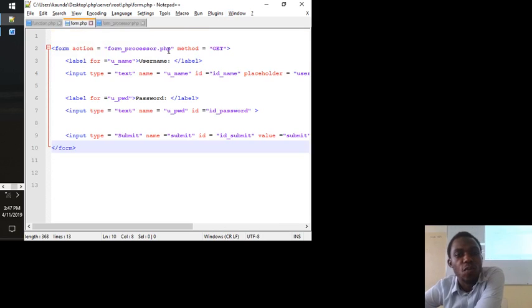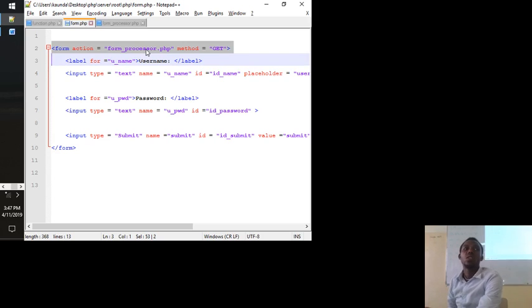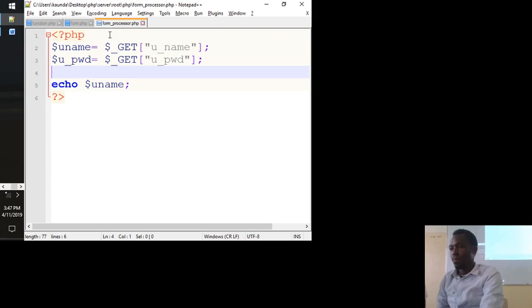Let's take note. If your arithmetic function, you don't copy it here, then you can't use this. Are you okay? The file in which it is, that is the file name you put here. That is where you want to. The form processor. Where is it?